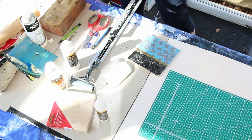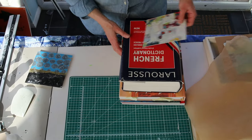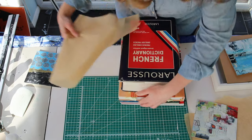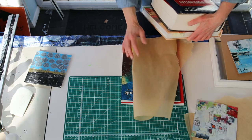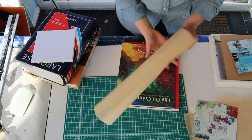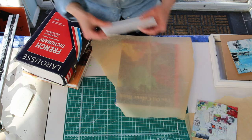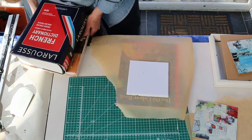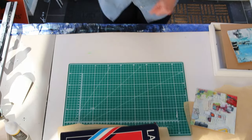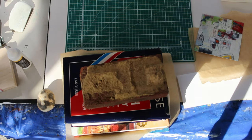So, in order to make sure that it all sticks down, you're going to need a bunch of books. And if you've got a brick lying about, which is very unusual, I doubt everybody has any of that, just grab your books. Again, grab your piece of greaseproof paper, put it underneath the books, say for example right here. Grab your painting, do this properly. Place your painting down this way, and then grab the heavy books and put them on top. And then, as I said, if you've got a brick, let's put that here. Always helps to have a big dictionary. I've had this for years and I just can't let go of it. Grab a brick, put it on there, and leave it for 24 hours.